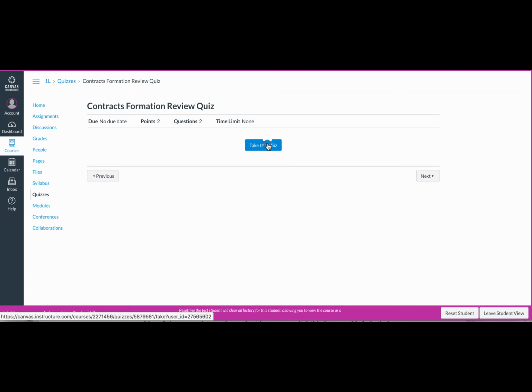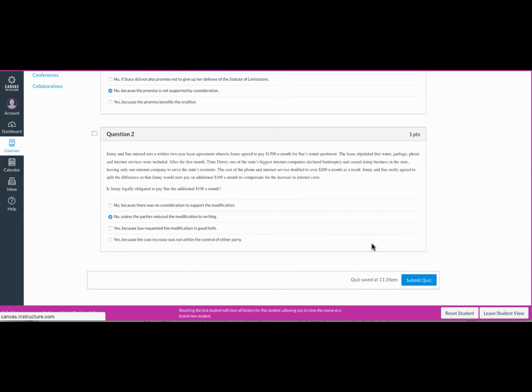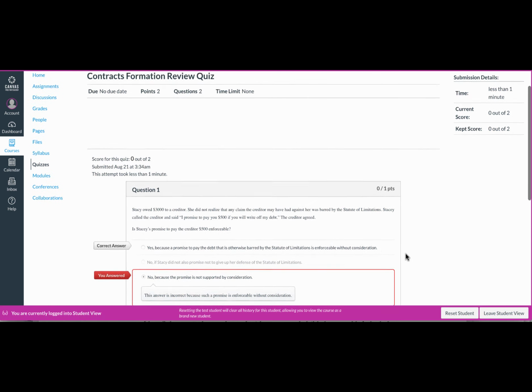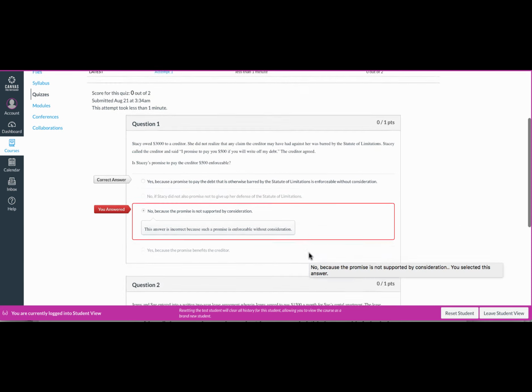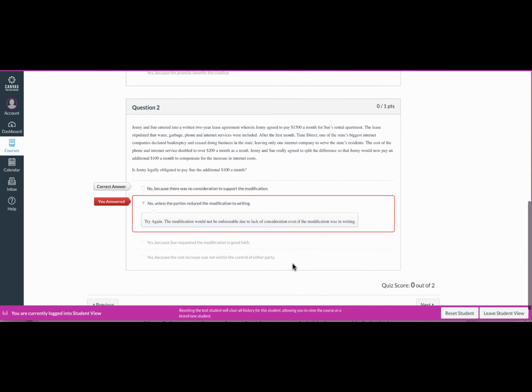So this is where we would take the quiz. I'm still putting most of the questions into the quiz banks, but you can get an idea of how they look here. So you can see that our correct answer here would have been this. It tells us why the answer is incorrect if we got it incorrect. Again, it tells us why it's incorrect.